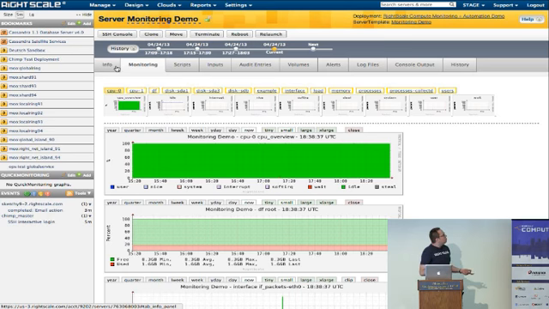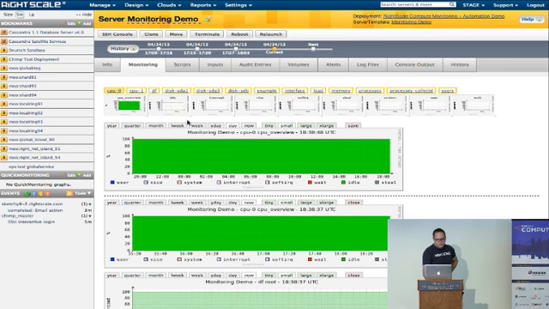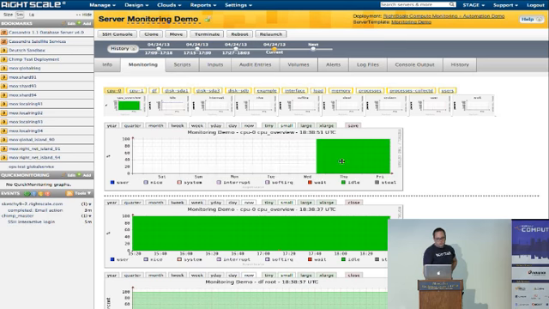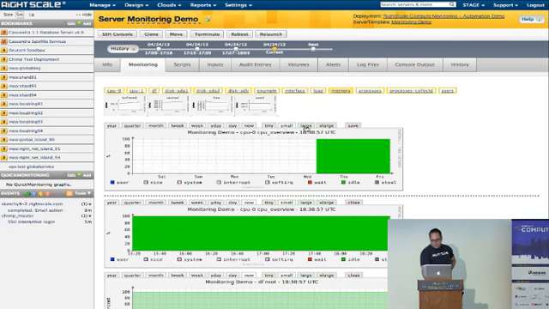When you click on the monitoring tab of a launch server, you get all this cool stuff. So you have your default CPU monitoring graphs, and you can go back a week. This server hasn't been running for weeks, so I don't have any data going back that far. You can look at your disk, you can look at your memory. These are just all the basic host-level metrics that you'd expect.